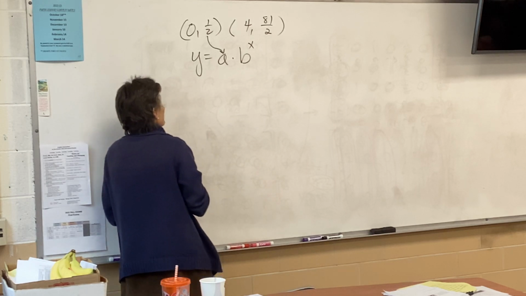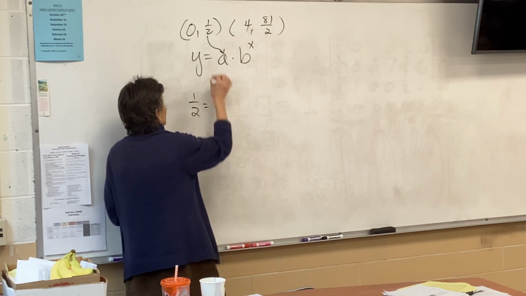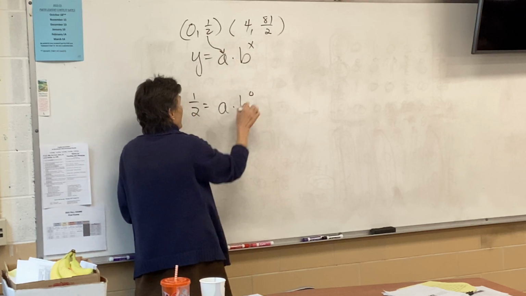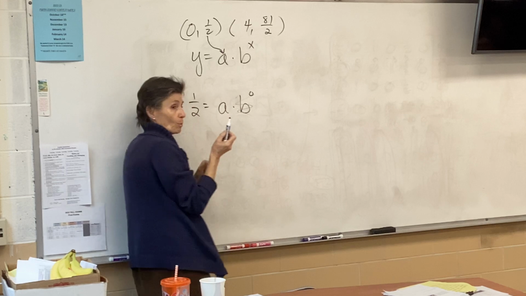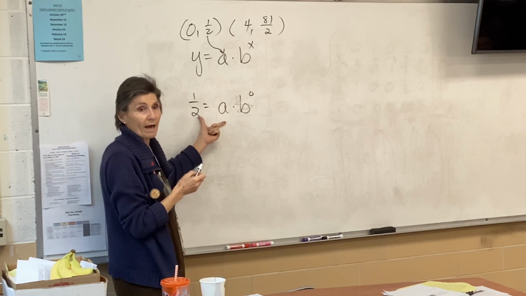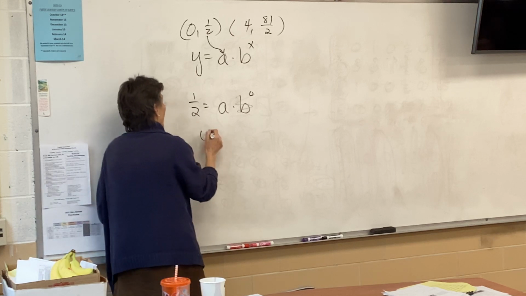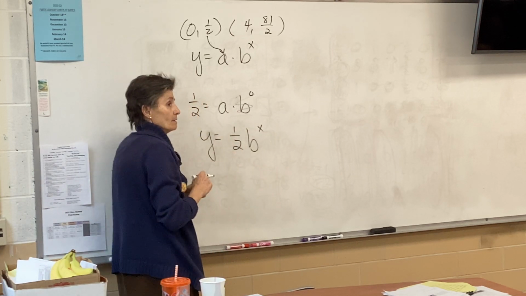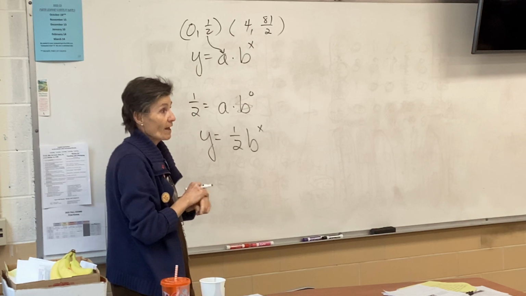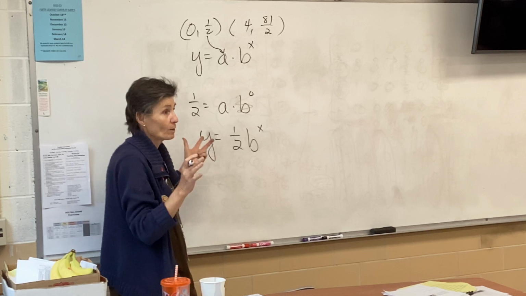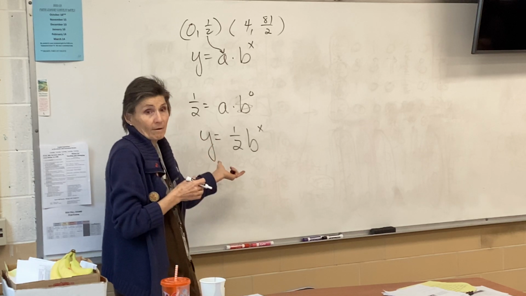If you can't remember that, then you're going to plug in this for y and 0 for x. That's going to go to 1, basically disappear, and you have A equals 1/2. So y equals 1/2 e to the x. That was a quiz question on one of our quizzes, and if you did that much, you got half credit, because you got half the answer there.